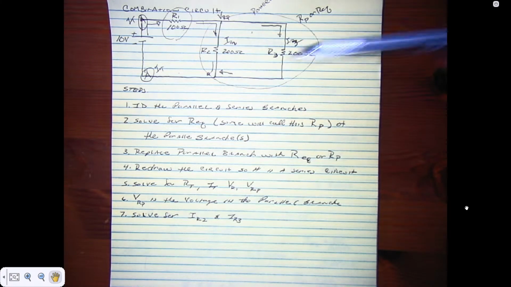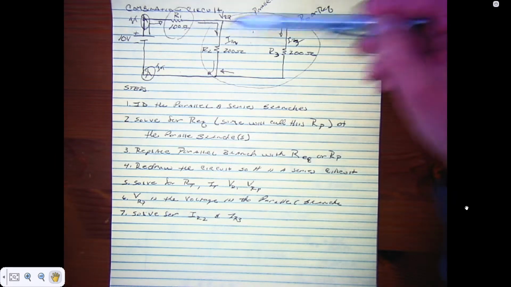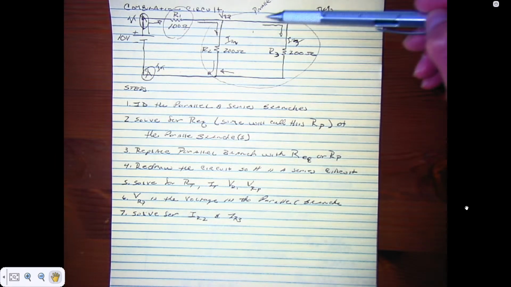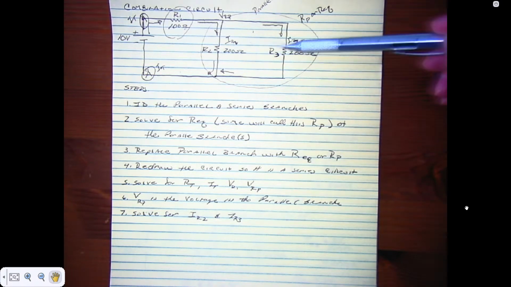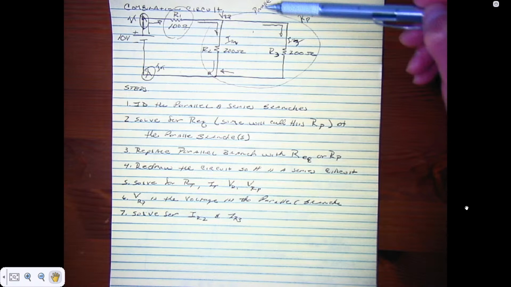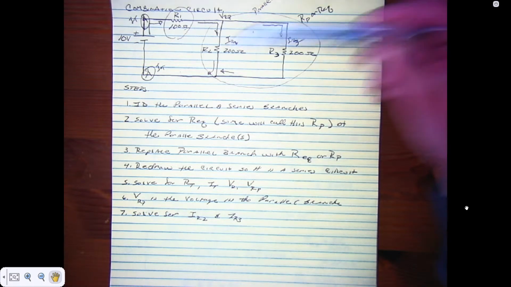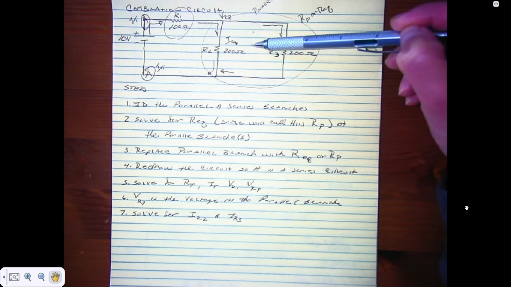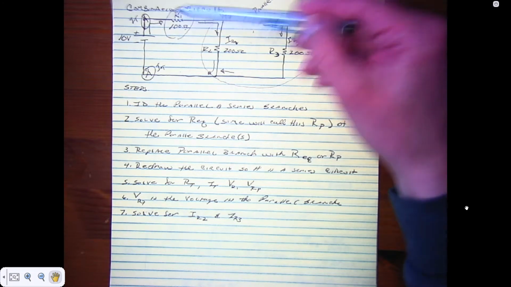So the first step we want to do is identify the parallel and series branches. And that's what I did. So we know from our course in parallel that we have a common rail that helps us identify our parallel branches. So we just give that a circle and we put that as parallel. This will be called RP or REQ once we find the resistance of the parallel branch. The second part we want to find is R series. So this is the R series.